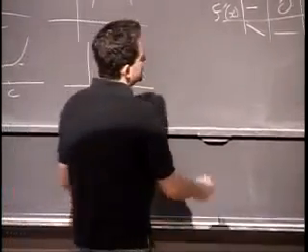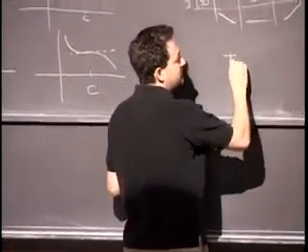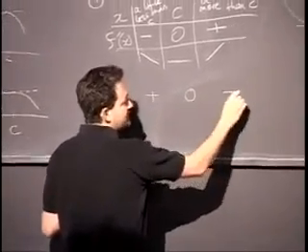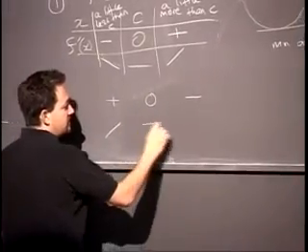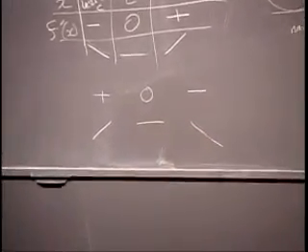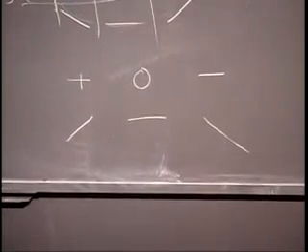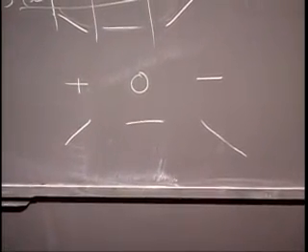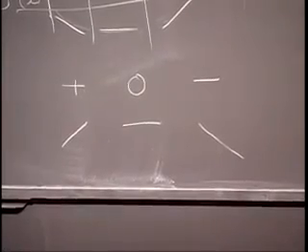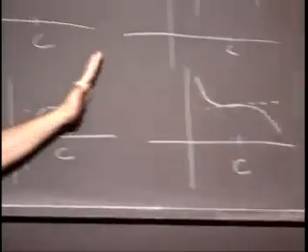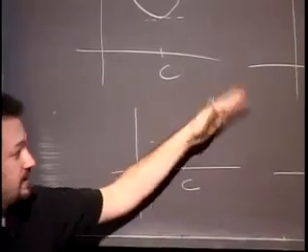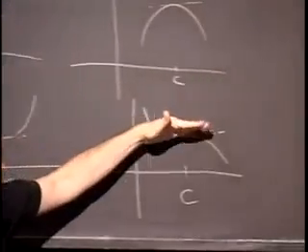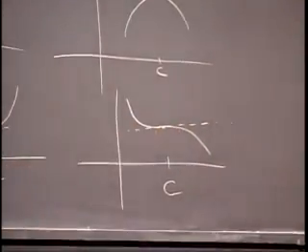Of course, if instead you had plus and minus, then you'd have a maximum. What if you had plus on both? Well, then you'd be in this case. Here the derivative is positive everywhere except right there where it's 0, and then it's positive again. And of course, in this picture, it's negative all the time except for a brief flirtation with 0.